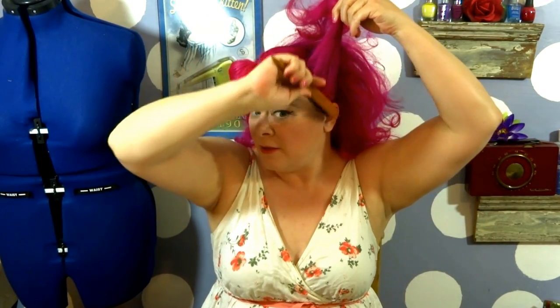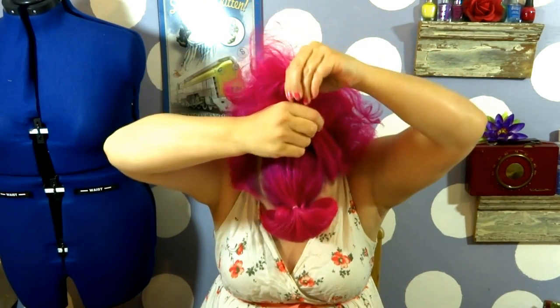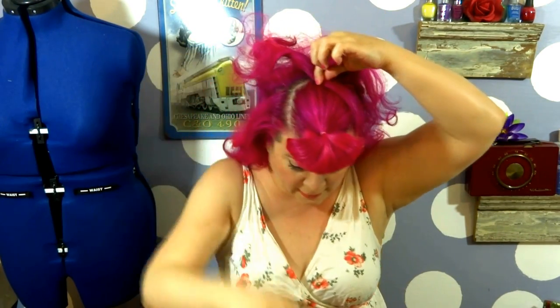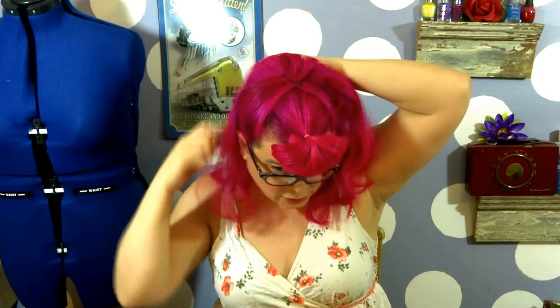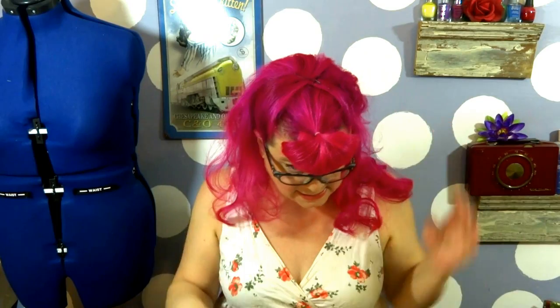While that's drying we're going to pull up our sides. Basically I'm just brushing the hair on top of the ear right up to the top and bringing it right to the base of the hair that we pulled forward for the bumper bang. Then I'm simply going to pin, and we're going to do the same thing for this side. After all that backcombing, smooth through it with your comb so the outside looks nice and smooth.